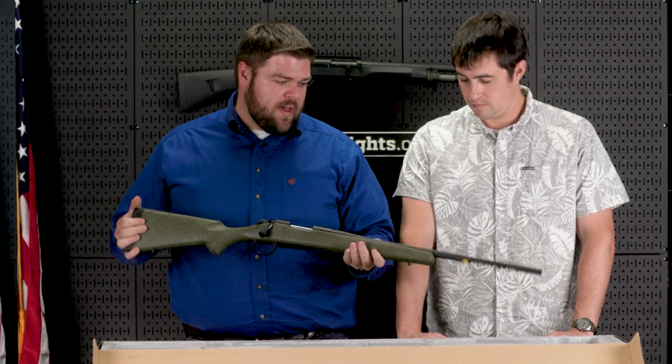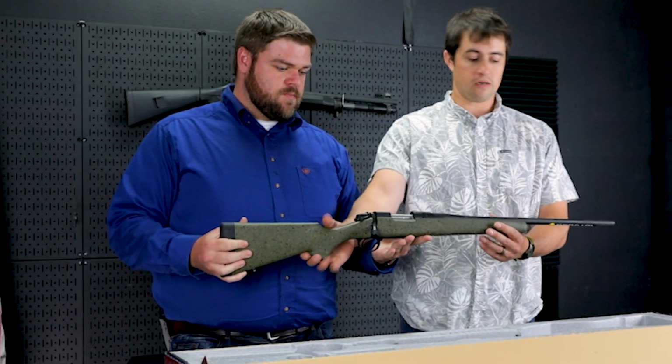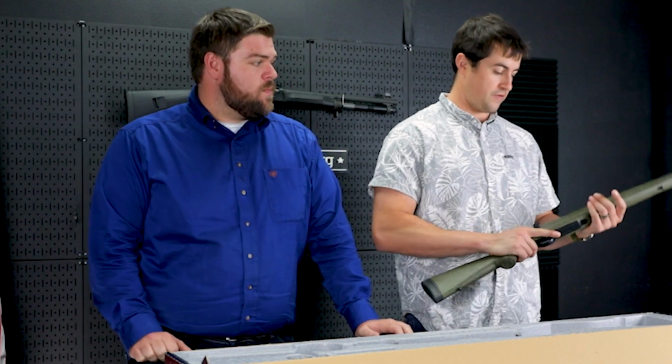Weighs 7.1 pounds. I'd say maybe a little lighter. What do you think? Yeah, for a hunting rifle, and it's not that long of a barrel. With a 22-inch 308 barrel, I think is the sweet spot for a hunter. Yeah, it feels nice and light.